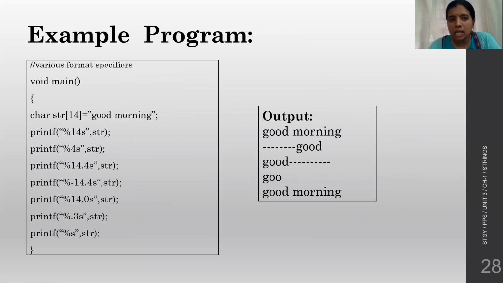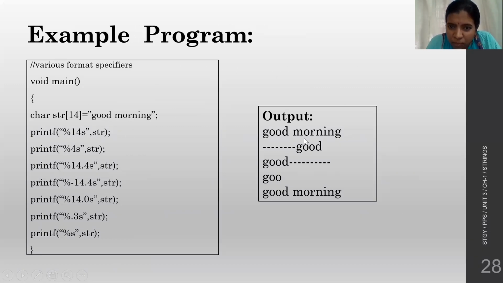Okay. So yes, for example, let us take this example. What's my string here? Let's take a minute and try to see this. The string here is good morning. Now that the string is good morning, let's see what I am printing. 14s. Now try to figure out the length of good morning. G-O-O-D space M-O-R-N-I-N-G. So along with this, it's 13. So the total length is 13. I've given 14.